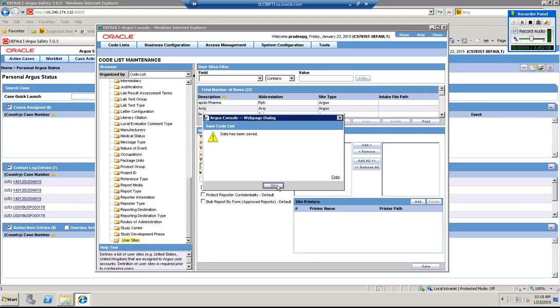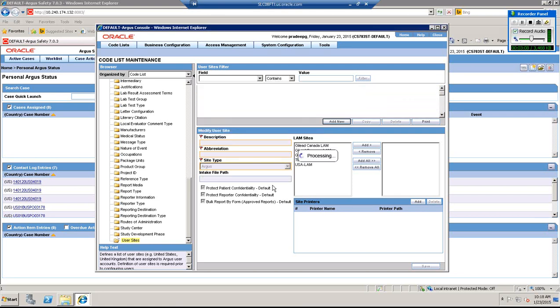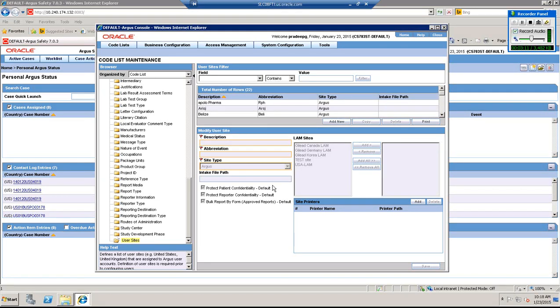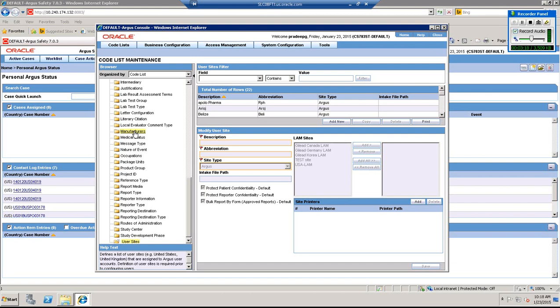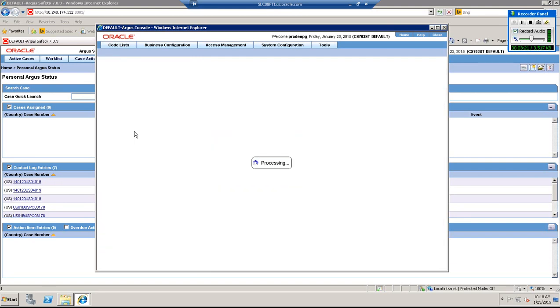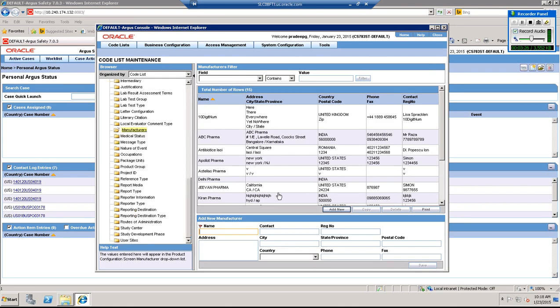The next thing we are going to do is create a manufacturer. In order to create a manufacturer, we have to go to Argus Codelists, and you will find Manufacturer in the screen. Rocket Pharma.